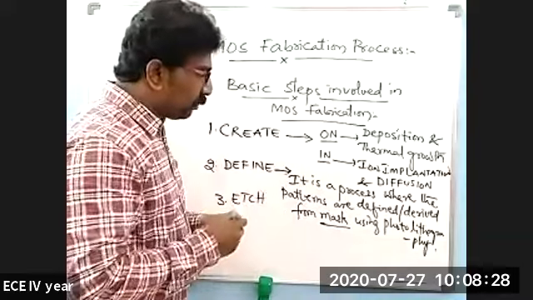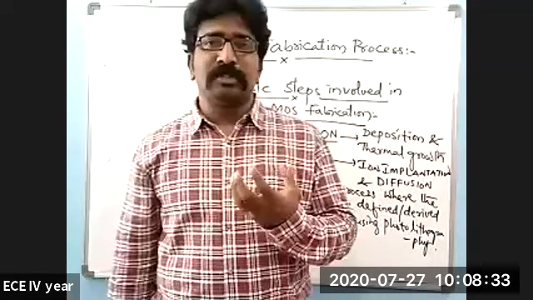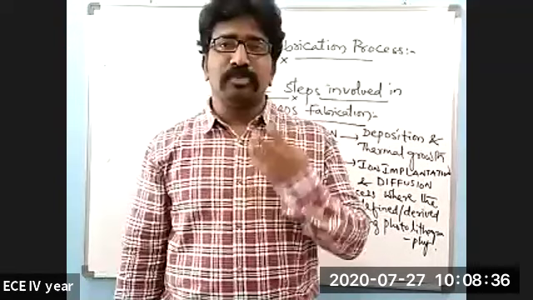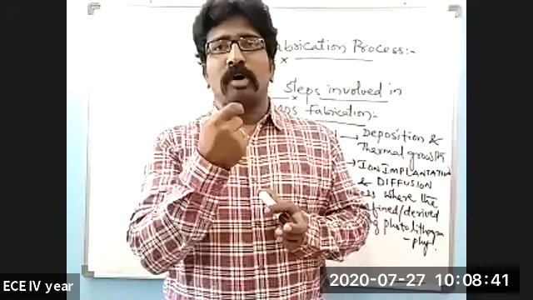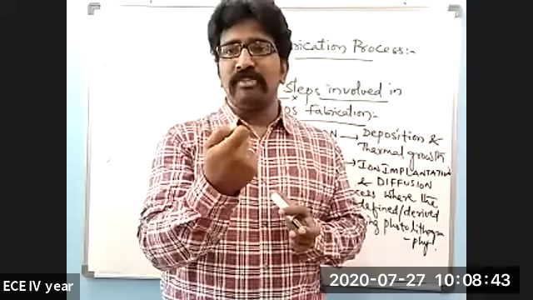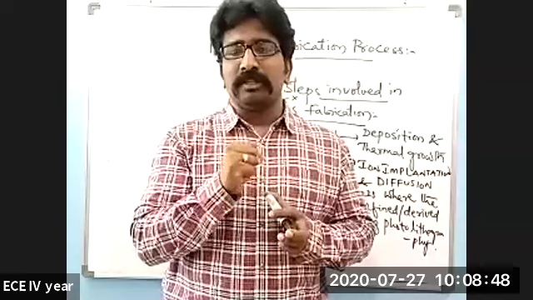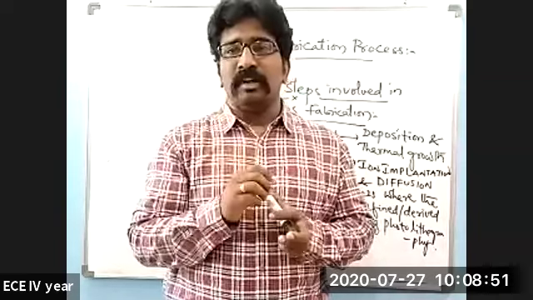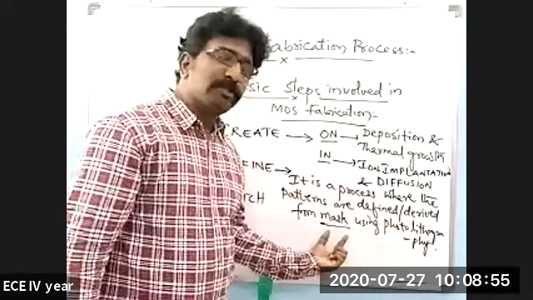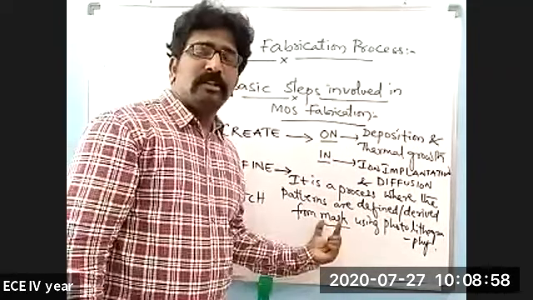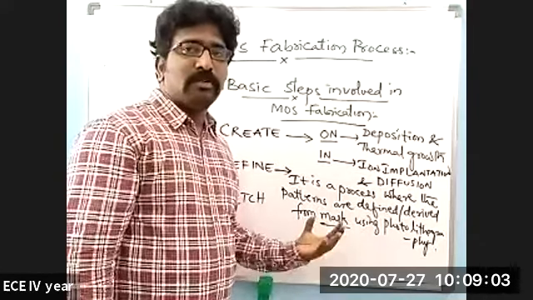And here, a mask is a specification of some geometric shapes which have to be created upon the surface of the wafer. What should be the dimensions of each layer, and to what extent it has to be diffused into the surface or into the wafer. Those are the mask definitions. So a mask is a specification which tells about the geometric shapes which are to be patterned onto or into the wafer.